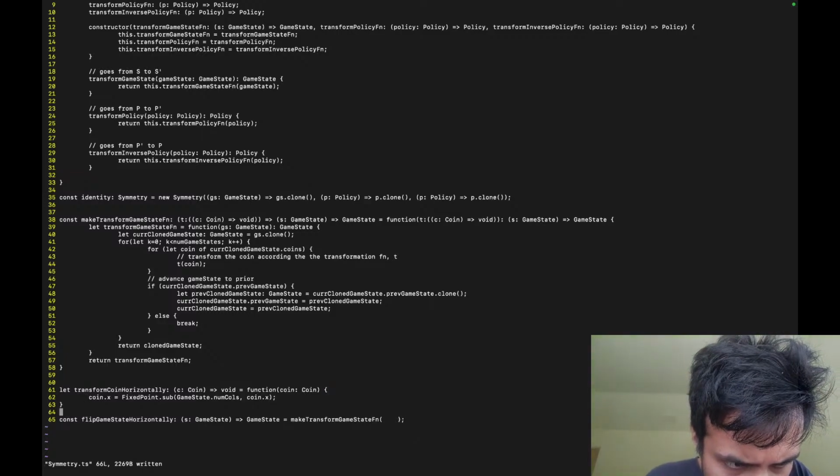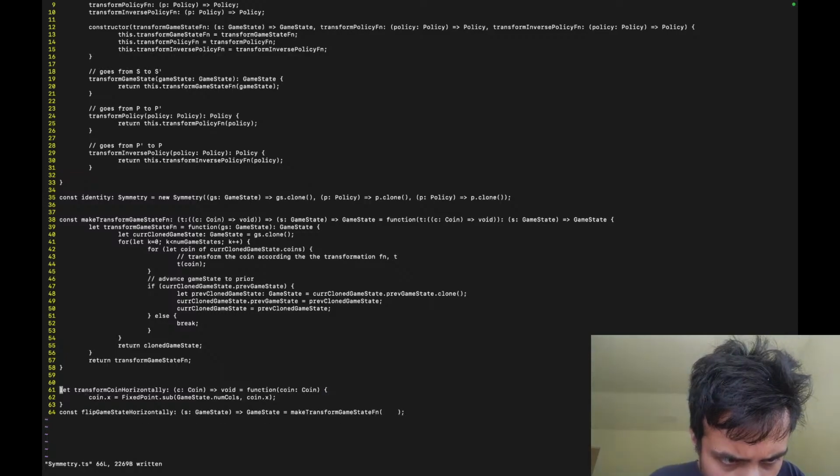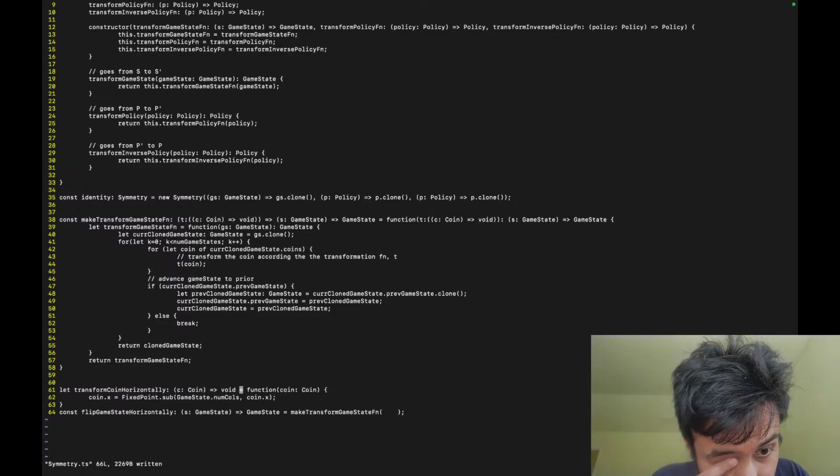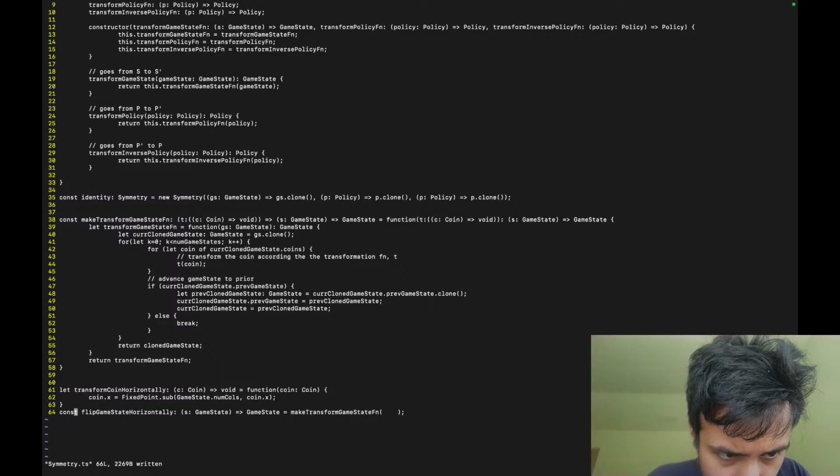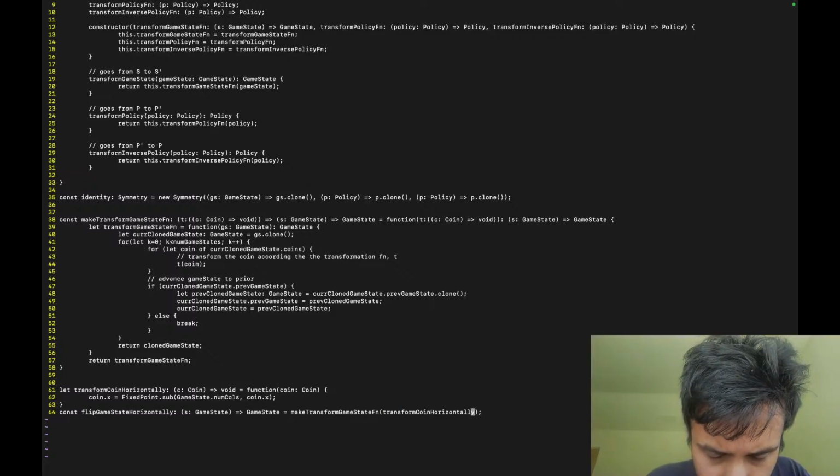Just like this. Transform coin horizontally is a function that takes in the coin and returns void. It sets its x to be the sub of the number of columns, 20, minus itself. So make a transformation function of that. Like that.